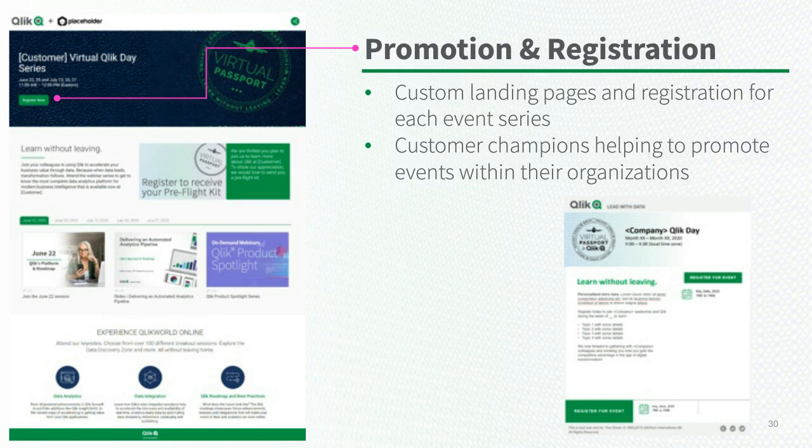So in order to break through, we started partnering with our customer champions to send those invitations out and let those invites come from a trusted internal team member or leader that gives us some additional credibility to our events. And it's helping us to expand our reach to new audiences. Those customer champions are sending emails out to their broader organizations, and they're actually helping us reach people who were never in our database to start with. However, on the back end, we do still like to host and manage all of the registration for the event so that we can ensure that we're tracking engagement and impact of all of the programs.